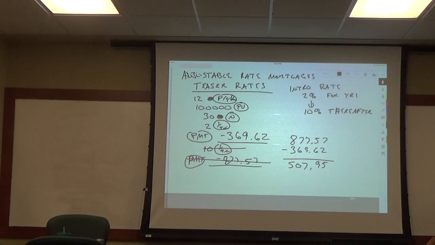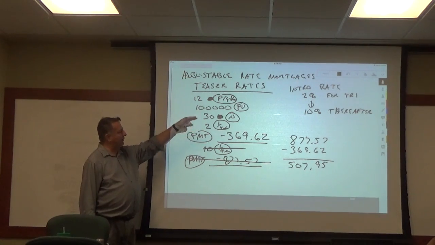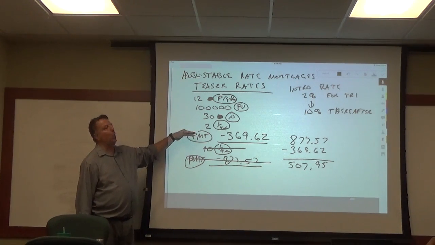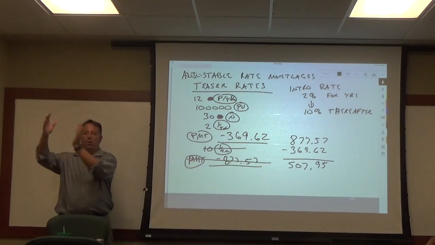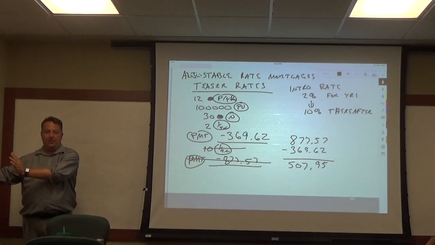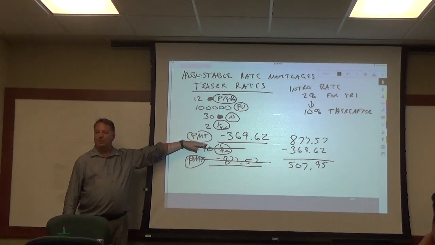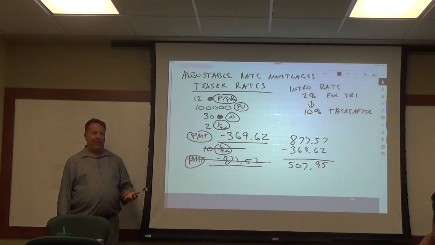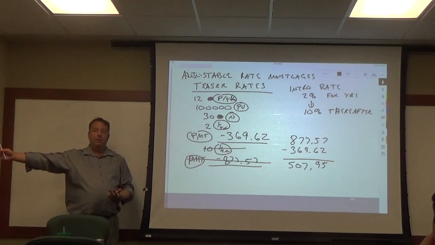and then it's going to be 10% thereafter. So what we're going to have to do is, once we've calculated this, then we're going to have to calculate, okay, from that point forward, what is the new balance for the remaining term? Does that make sense? Because this is the payment that we're making for the first 12 months. After that 12 months is up, we're going to have a new payment amount for the remaining 29 years. Does that make sense?